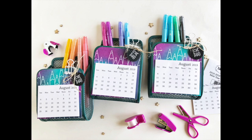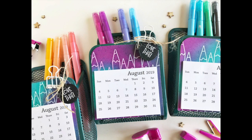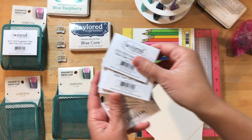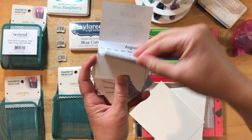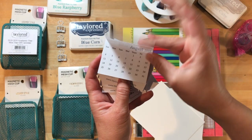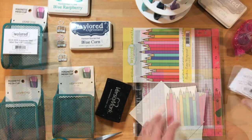I had my daughter Hannah join me today, and we created these cute locker caddies for her and a few of her friends to put in their lockers for this school year. You get 10 of these cute little calendars in a set, and they go from August of this year all the way to July of next year, so it covers the school year perfectly.